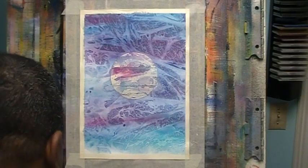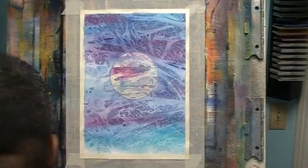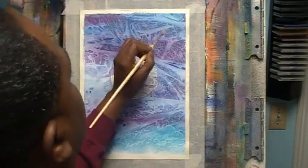Alright, now what I'm going to do is the technique: I'm going to wet my brush. I'm only going to use the tip of my brush. I'm going to get some of the sky blue and a tiny bit of red. Some more sky blue. I want more blue than the red, but I want a tint of red in there. And since I want them highlighted a little bit, I try to get the mixing of the red and blue together the way I would like it. I will use a little white to make a much brighter version of what you see. Alright, and I will pick a side.